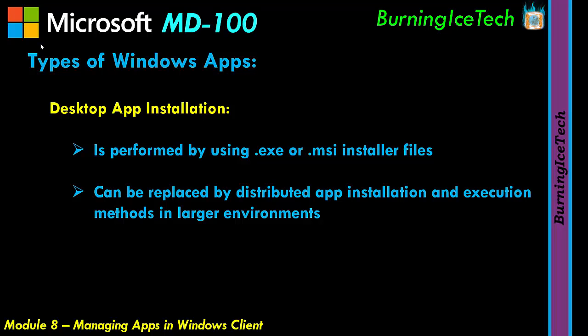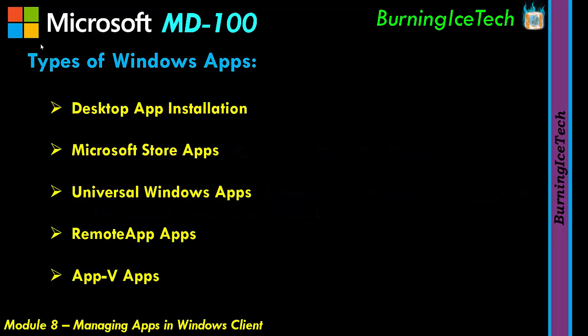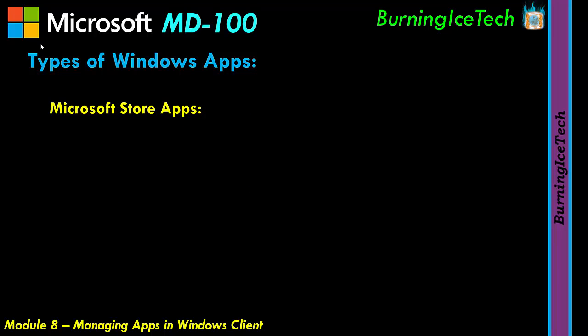Okay, let's look at that list of app types again. What else do we have here? Let's talk about Windows Store apps. I think by just looking at the name, you might already have an idea where we can find these apps. Yeah, obviously these apps are found in the Windows Store, folks. For the folks that don't know what the Windows Store is, depending on the edition of Windows you're running, if you're running the higher end editions of Windows 8, 10 or 11, you'll sometimes see an extra icon on the taskbar way at the bottom.